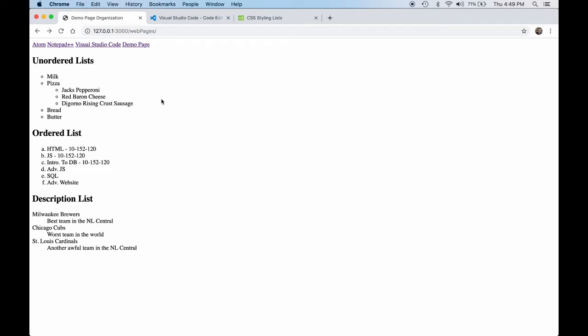This goes back to the last screencast that we did where we were talking about inline elements versus block elements. The idea here is that you'll notice that all of the anchor tags that we have, Atom, Notepad++, Visual Studio Code, demo page, those elements are inline elements.